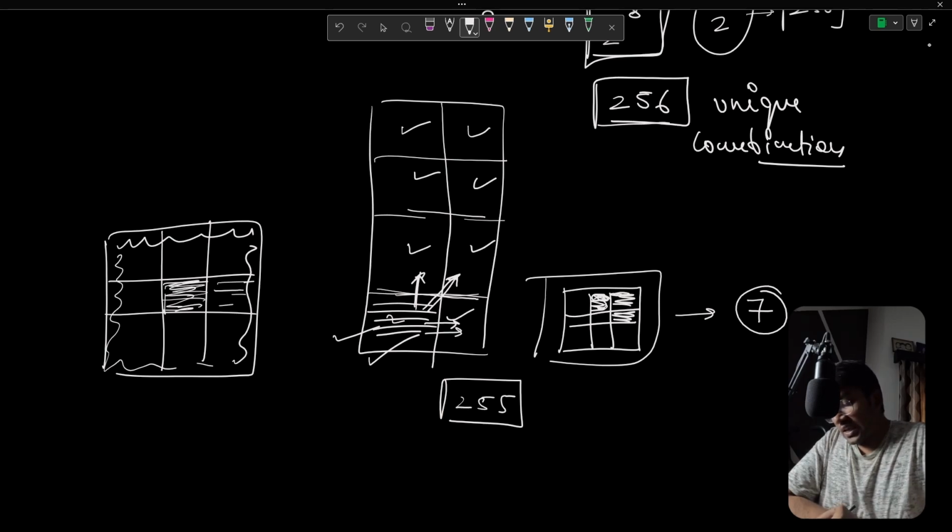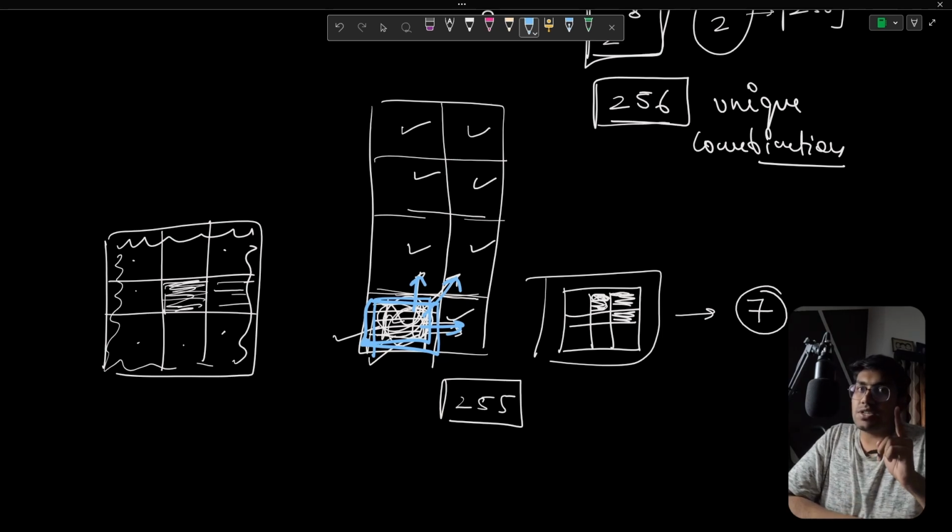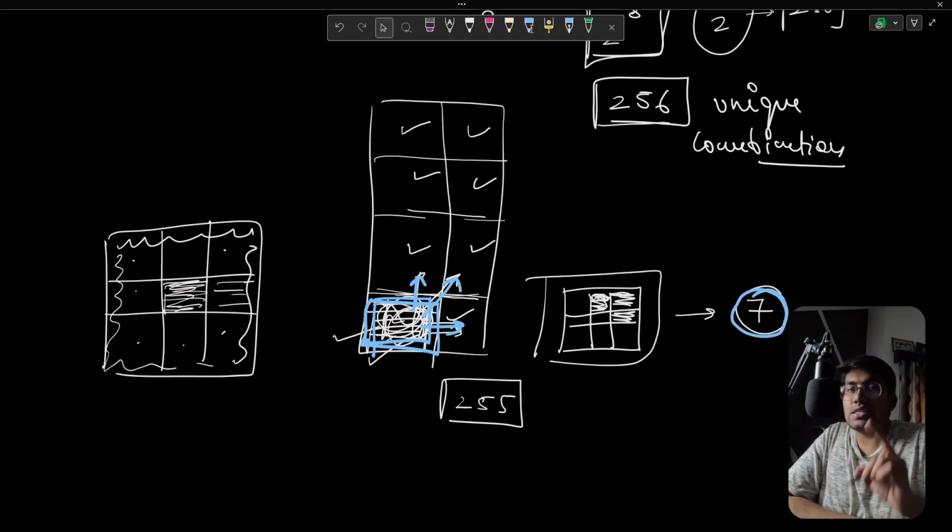You have given this tile a different number, and each and every tile in that tile set has a unique number. So when you are trying to paint it on your screen, it would see that it has a tile on the top right and right. That means this tile should be tile number 7, and it would figure out which tile has the number 7, and that would be placed here.